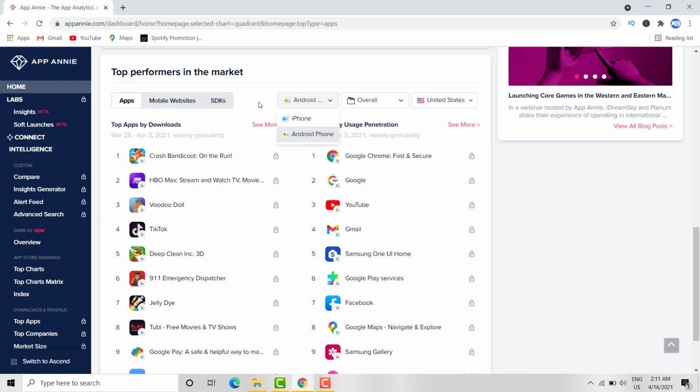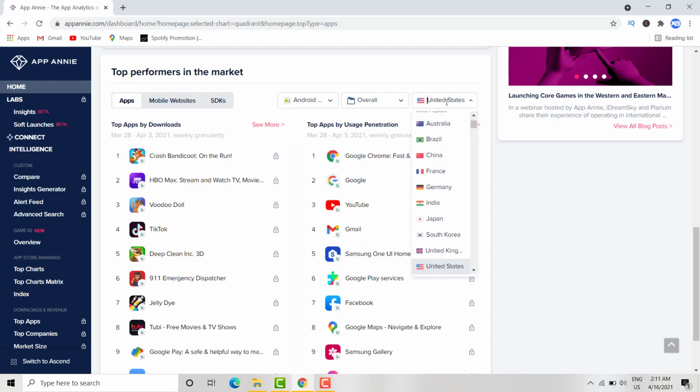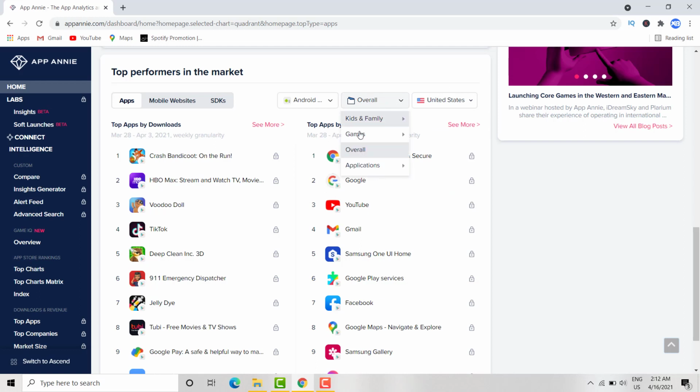So you choose Android, and we want to use USA. Of course, you can use any country you want, but I recommend USA or any first world country.